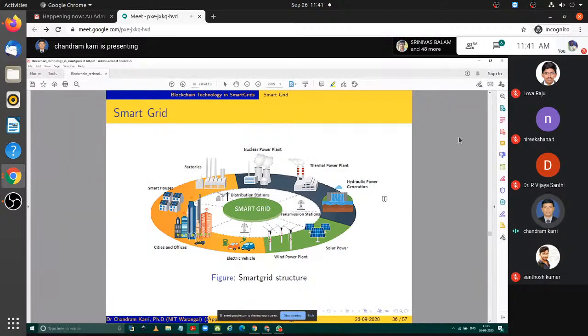These are the two very important, major parameters while maintaining the grid. Because of the integration of renewable energy sources to the grid, if it is a solar energy conversion system, it is in the form of DC. When you want to integrate your solar to the grid, it should first be converted from DC to AC, and you have to match your frequency and voltage to the grid frequency and voltage. So there are some control strategies at that level.